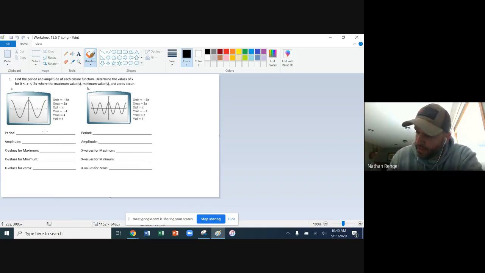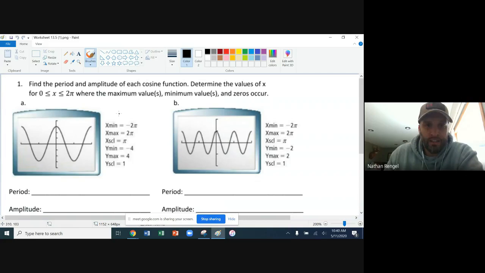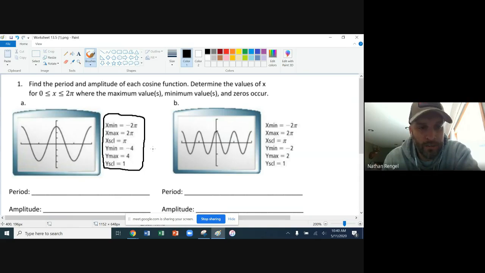and we are going to start to find the period of the function. We're going to find the amplitude. We're going to find the x values of the maximum, minimum, and then the x values for the zeros. So we're going to find all those on the little picture there. This off to the right here, this is representing the window. So again, if you look back at 13.4 number 7, I talked a lot about how to set up your window with an x min, x max, your scale, y min, y max, and then your scale of how you count. So we're going to use this to read what this window is telling us.